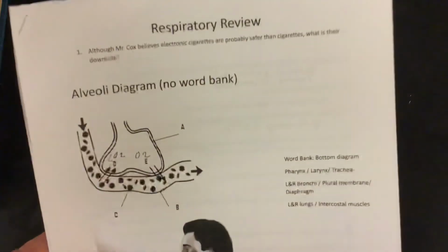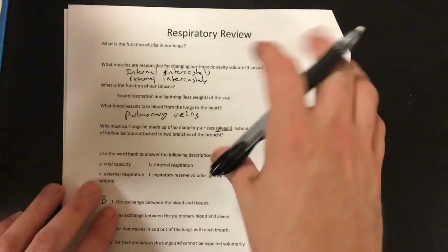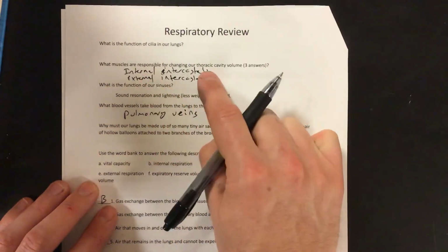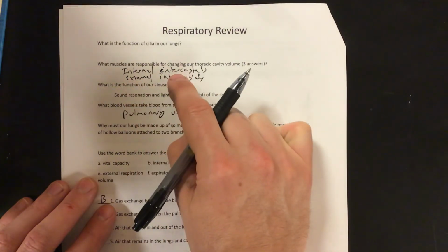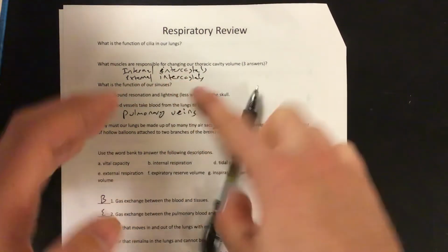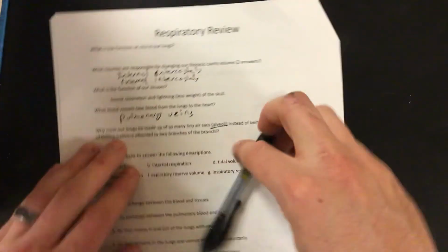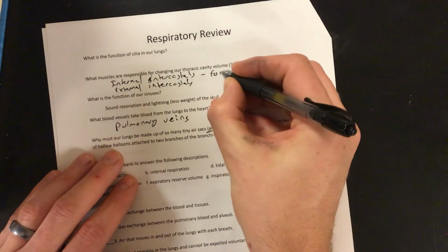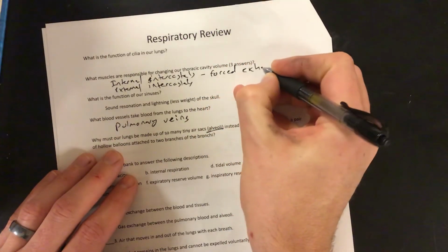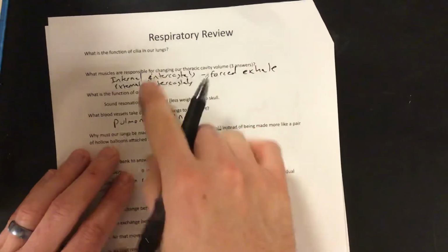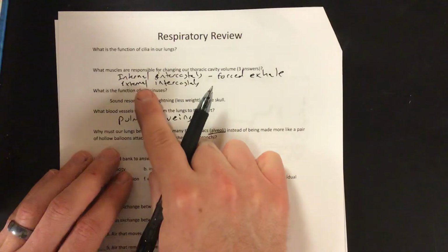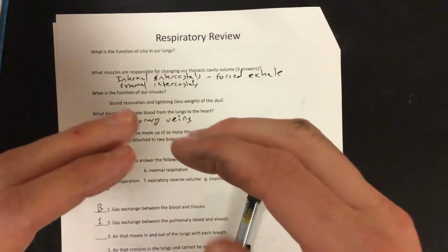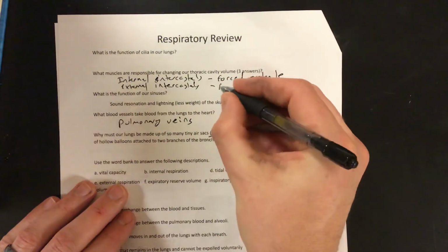All right, last thing I'm going to talk about that I didn't think I covered that well was internal versus external intercostals. The basic idea is that internal intercostals are going to pull the rib cage back and down, and that's going to be forced exhale. So if you have to cough or something like that, you'll use your internal intercostals, especially the ones on the back side of your body. And then external intercostals will lift your rib cage up and out. So that's going to be forced inhale.